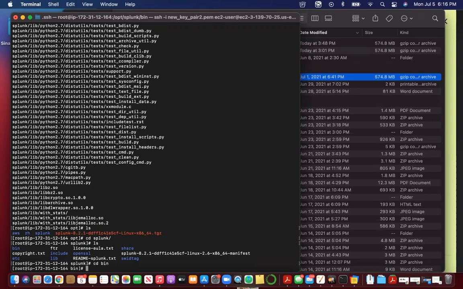So that's where you have to go. etc is where you have your apps, your different directories, local, system. The lib is the library where all the readable information is stored, or I'm just taking a wild guess on that.